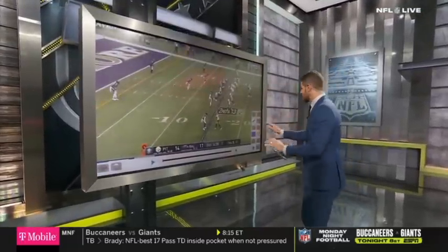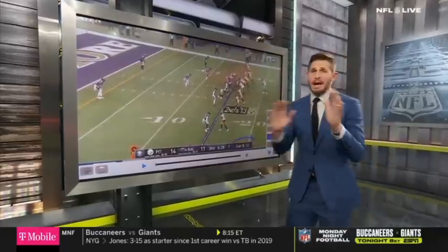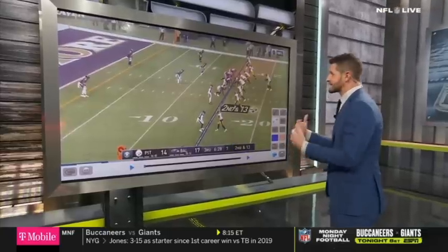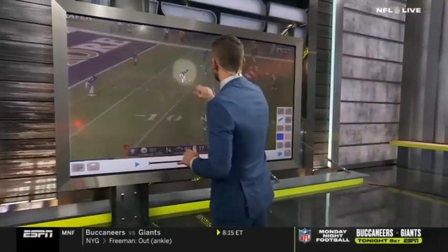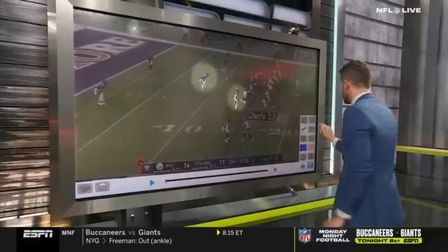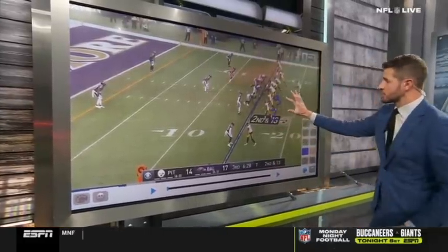And this 2nd and 13. Now, 2nd and 13 down in the red zone, halfway through the third quarter. Listen, this happens like 1 out of every 5 times where you convert backed up that much. And I think this is the actual play of the game because it really gives the Steelers the lead. All right, so the Ravens are in Tampa 2. That's a Tampa 2 linebacker. He's got that area of the field, and that's Marlon Humphrey. Marlon Humphrey's job is really to split in a zone coverage in between the 3rd and the 2nd receiver.